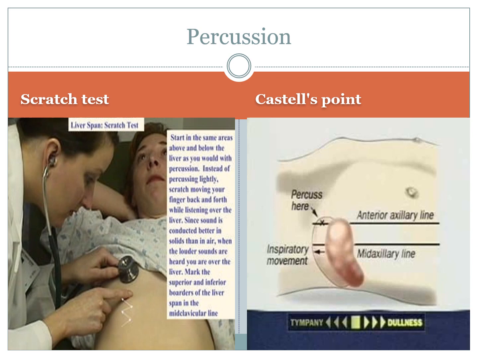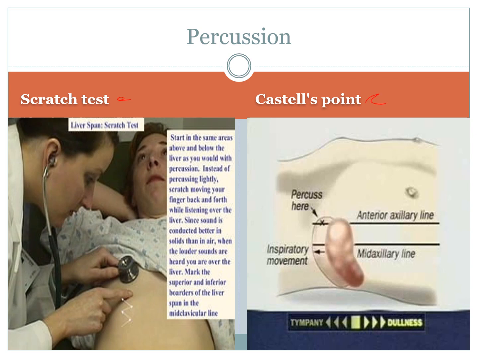It's always recommended that you practice your percussion on a whole range of different individuals so you can get an understanding of those different notes that you'll hear. If you hear a dull sound when it should be an air-filled sound, that can indicate that there's some sort of mass. Now that mass can be constipation or it can be some sort of cellular growth. There are a few specific tests that you can do with percussion enhanced by the actual stethoscope or without that can denote certain problems with the liver or the spleen.